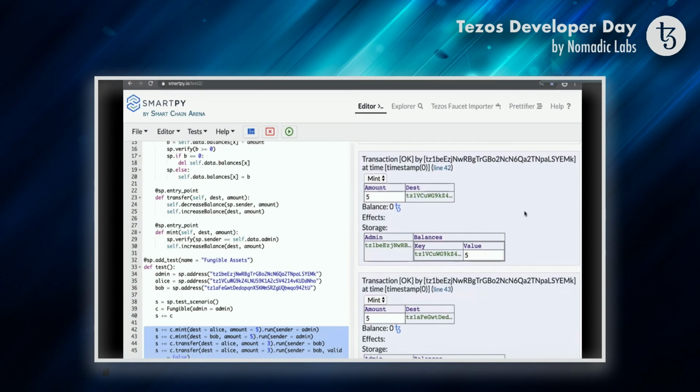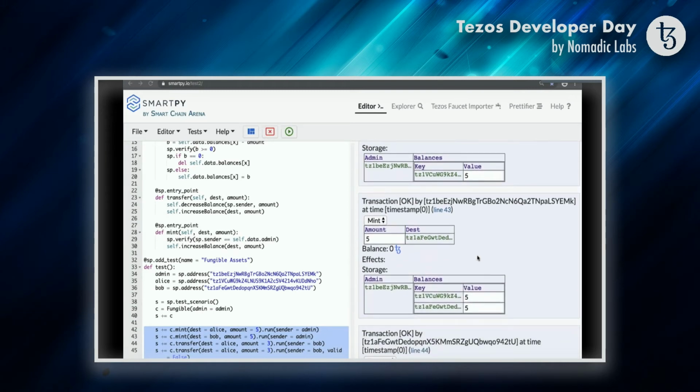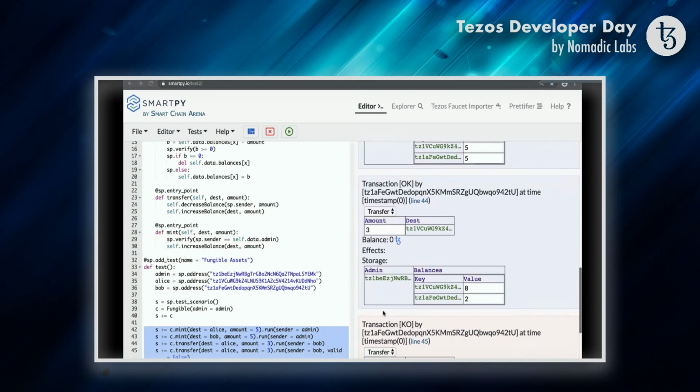So we have the transactions here. Let's see. This is the first call. You can observe that this address here with the MK at the end is just the administrator's address. So this corresponds to the first call. We're minting five coins, and the balances in the ledger are updated. So now we have the key and the value here that represents just one entry. Then the administrator does the same thing again, this time for Bob. And we have two entries. So each of Alice and Bob have coins. And third transaction, Bob sends three coins to Alice. Well, as you would expect, the values are updated. So Bob now has fewer coins, Alice has more.